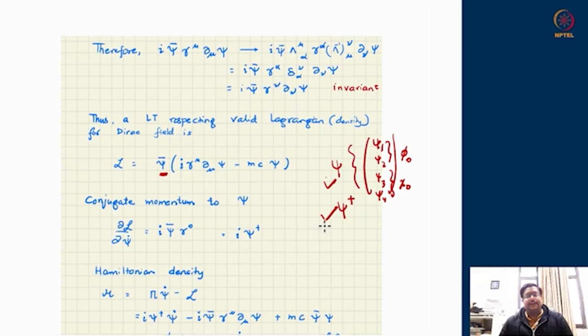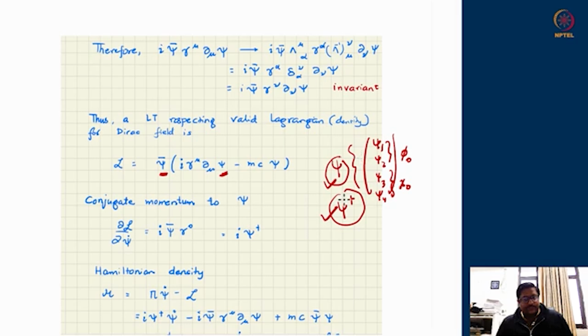Now, if I try to do this, we will take this Lagrangian, and first I will try to find out the momenta corresponding to the field psi. Remember, there are 8 fields ultimately: real part of psi1, psi2, psi3, psi4, and imaginary part of psi1, psi2, psi3, psi4. An equivalent description is 4 complex fields psi and 4 complex fields psi dagger. Okay, so this is how we can do the business.